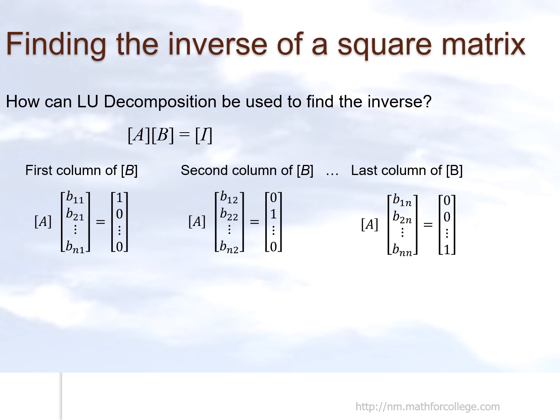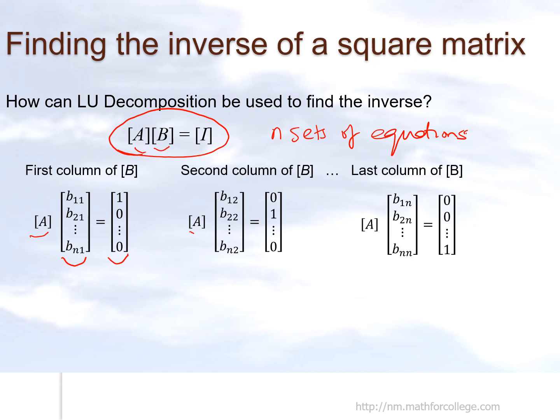What that means is that if somebody says, go ahead and solve for the inverse of a matrix, it simply means that you are setting up n sets of equations. Why is that? Look at this, A times B. B has n columns in it, and as you know, when you're solving a set of equations, you can only solve for one column at a time. So the A matrix multiplied by the first column of the inverse matrix will be equal to the first column of the identity matrix.